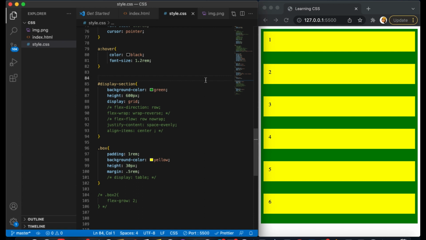Now, if you set a particular element to be grid, it establishes a new grid formatting context for its children. So just like flex, the moment you give flex to a particular container, that container becomes a flex container.